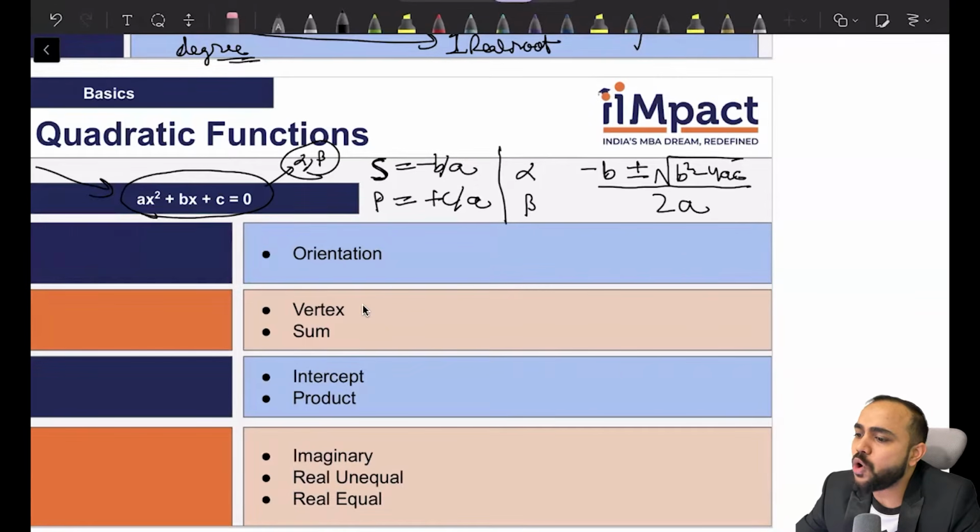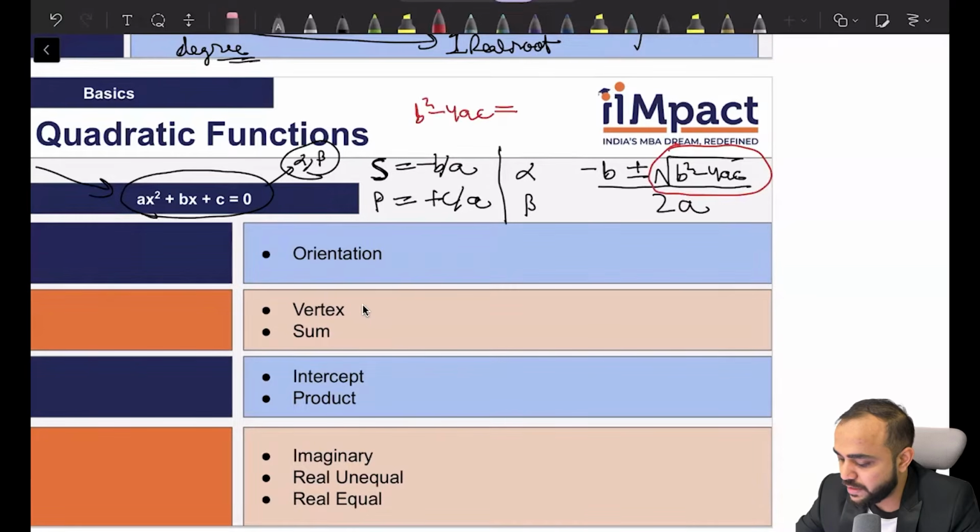Now the question of being imaginary comes into the picture because of this term that is sitting here. So we call b square minus 4ac our discriminant. This is called the capital D or small d, whatever you like to call it. If this is negative, would your roots be real? If you take a square root of a negative number, will you get real values of x? No, right? Because the square root of a negative number does not exist.